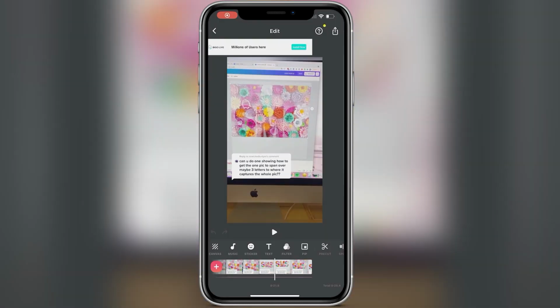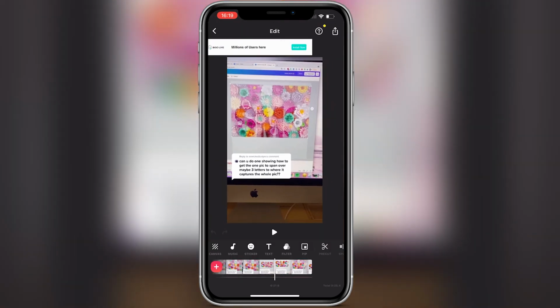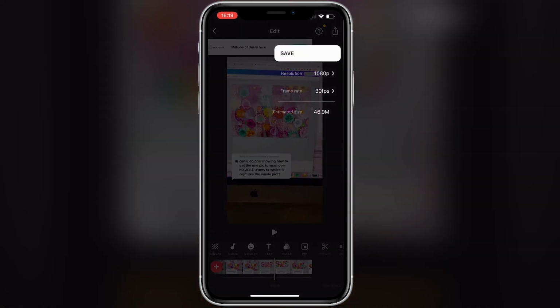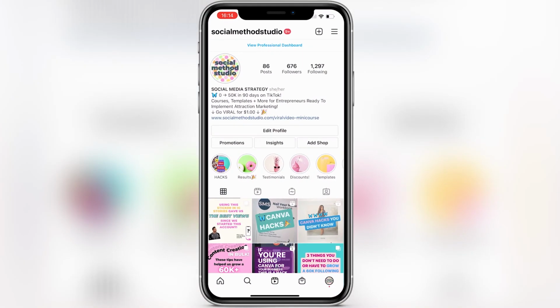Now the audio and video match up, let's resize it for TikTok. Hit the canvas button and make sure you're on the TikTok one. You can see the TikTok logo, 9:16. Now we're gonna hit that one. It should resize it for us. It was already like that, so we're good. Then hit save. It's gonna save to your camera roll, and now we can upload to Instagram without the watermark.